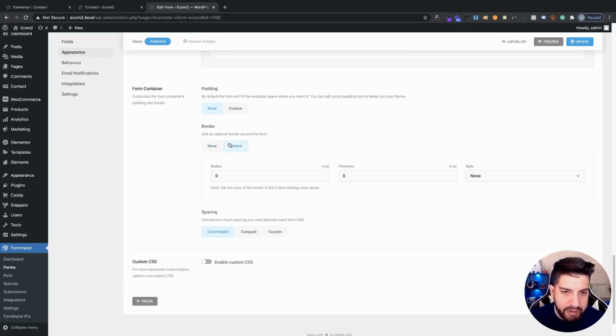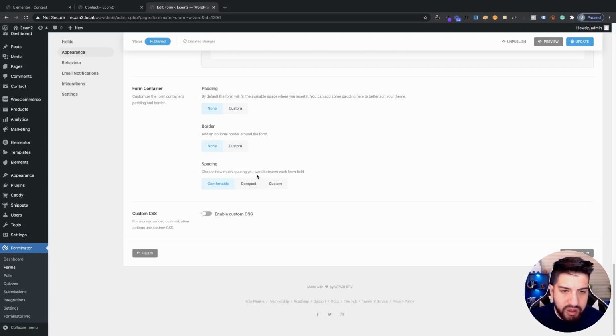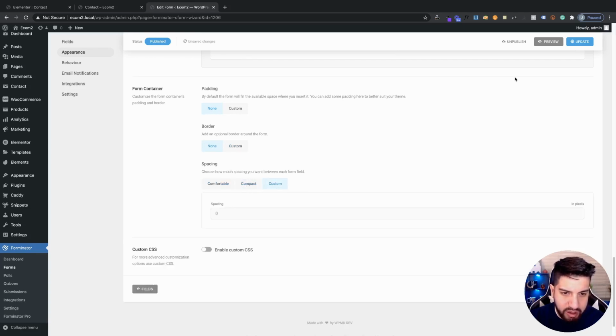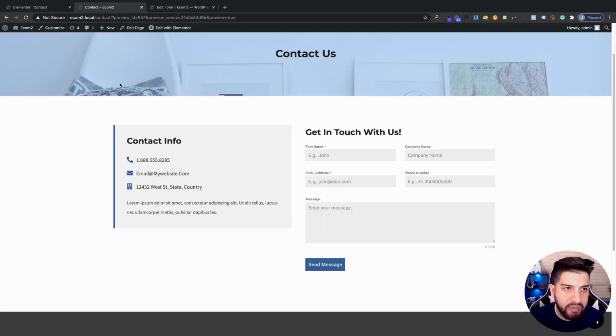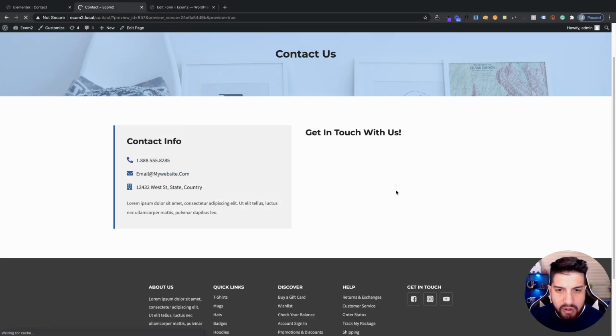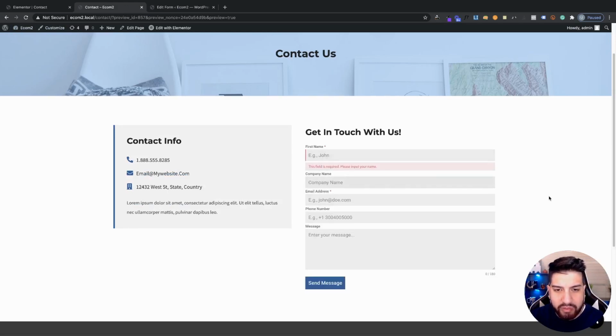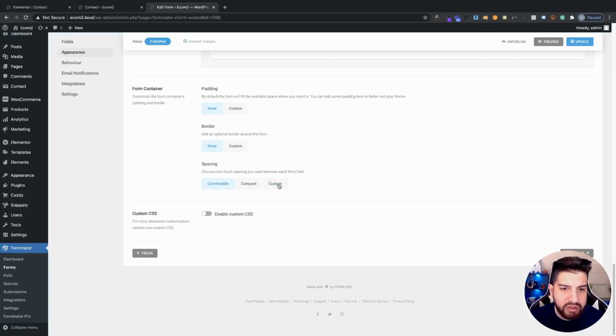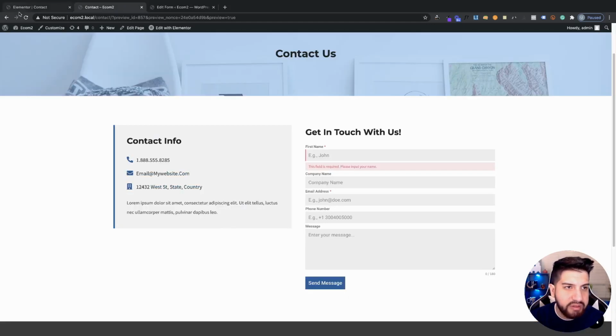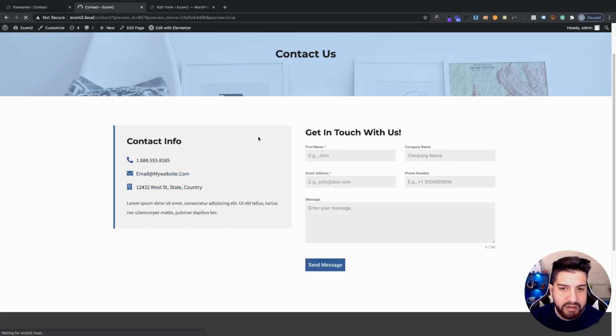Now the part that you do have to worry about is whenever you're choosing these, you will notice that if I choose maybe custom, it'll affect my form here. See that? So now they won't be side by side. So that's something to note. Just letting you guys know. I'm gonna switch it back to the default here so we can fix that. There we go.